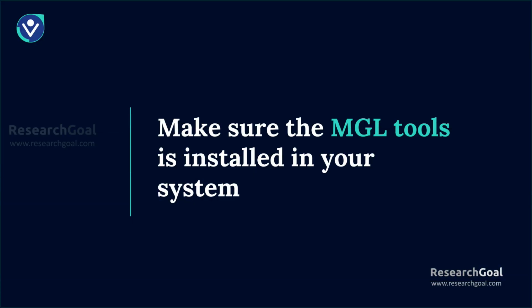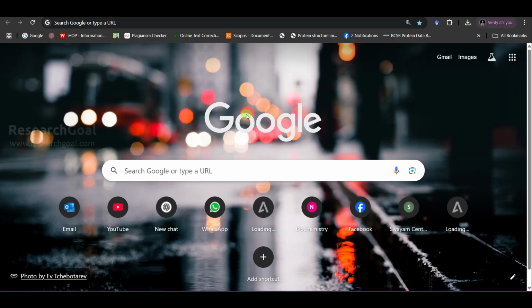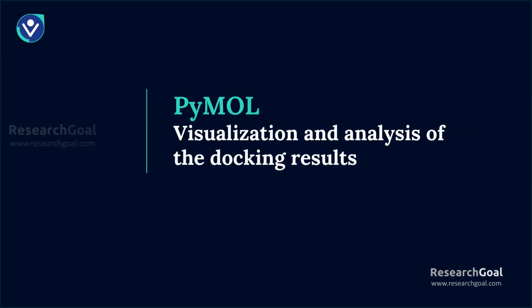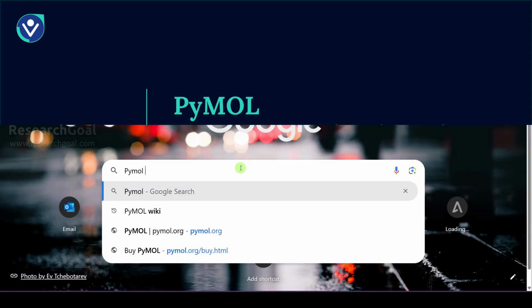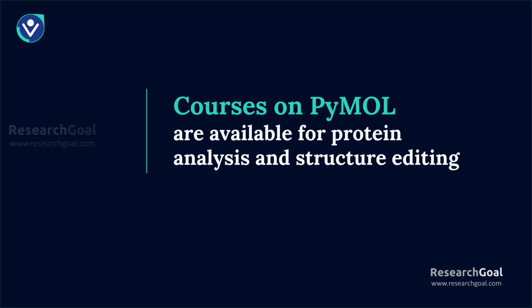So please install this tool and make sure it is properly installed, and then you can further work from there. The next tool that we need for molecular docking, for visualization and analysis of the results, is PyMol. I have made courses on PyMol, how to effectively use PyMol, how to do a lot of protein analysis and structural editing using PyMol, and I recommend that you at least go through those courses. That will give you the skill set where you can analyze the protein ligand interactions effectively and get publication quality results out.